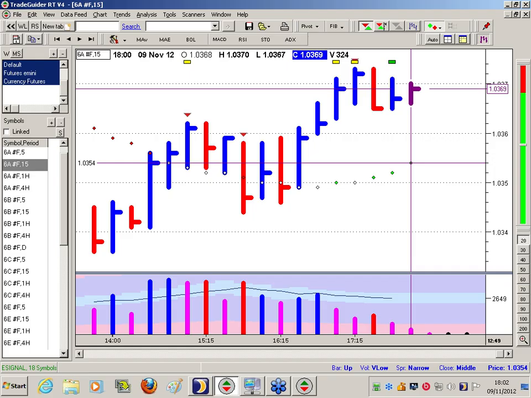Now, if they don't go up immediately, then that immediately warns you there's something wrong. If you turn the ignition key on your car, you expect the motor to start straight away. If it doesn't, there's something wrong. And the market's very, very similar, especially when the reason it's not responding to the test is that it's got all this weakness in the background, if it's genuine weakness.